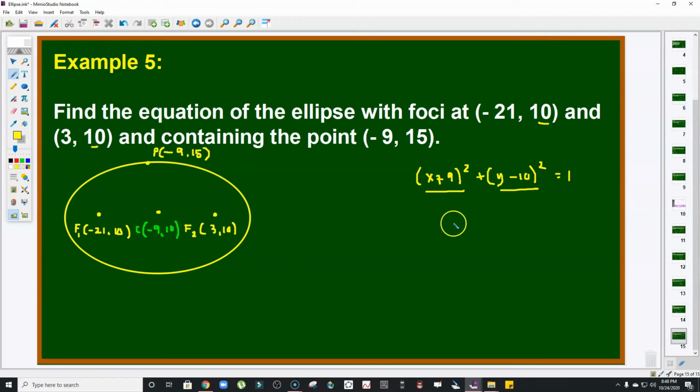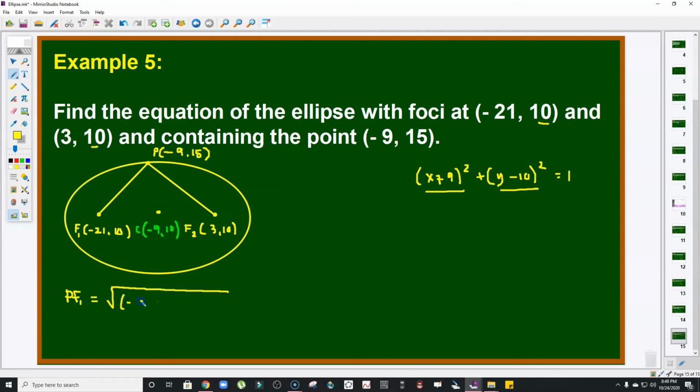But how are we going to do that? Okay, so, right? Now, how are we going to use the given negative 9, 15 is on the ellipse? Okay, take note. Alright? So, yung point na yan, from the definition, yung length niyan to the focus, yung sum ng dalawang length is equal to 2a. See that? That's equal to 2a. So, therefore, we need to get the distance from the point P to point F sub 1 or yung first focus. See that? Okay, so that is distance formula.